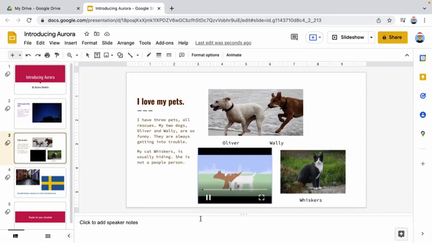When you add the video to your presentation, you combine picture, sound, and motion to illustrate an idea in a way that words, graphics, and photos alone can't.